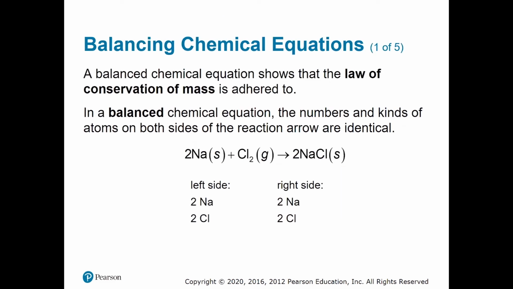A balanced chemical equation must conform to the laws of conservation of mass and the principle that chemical reactions cannot transform atoms of one element into atoms of a different element. To account for this, we need the amounts and types of atoms on both sides of the reaction arrow to be identical. For example, in the reaction between sodium metal and chlorine gas to form sodium chloride, the reaction is balanced with a coefficient of 2 in front of both sodium and sodium chloride. In case it isn't clear, there's an implied 1 in front of the chlorine here. Just like with the chemical formulas, stoichiometric coefficients of 1 are unwritten.